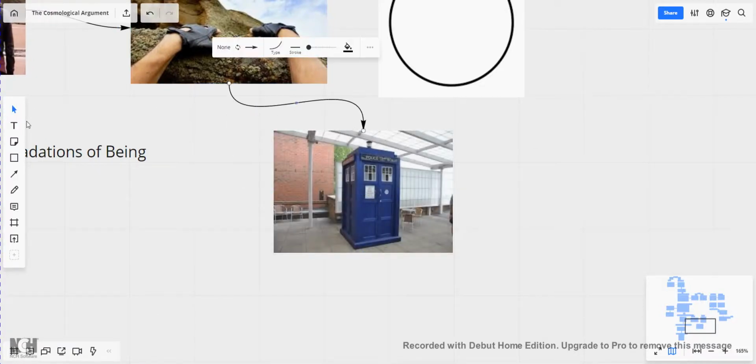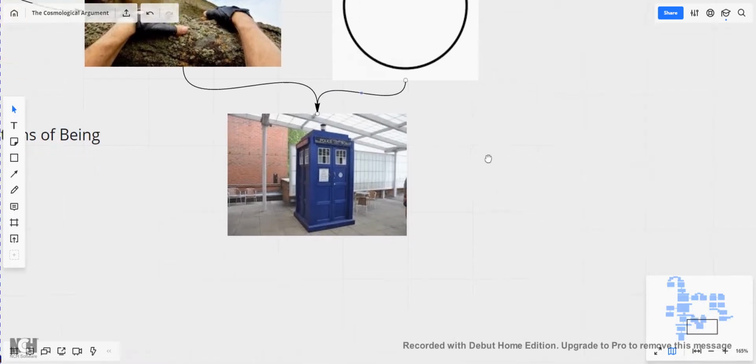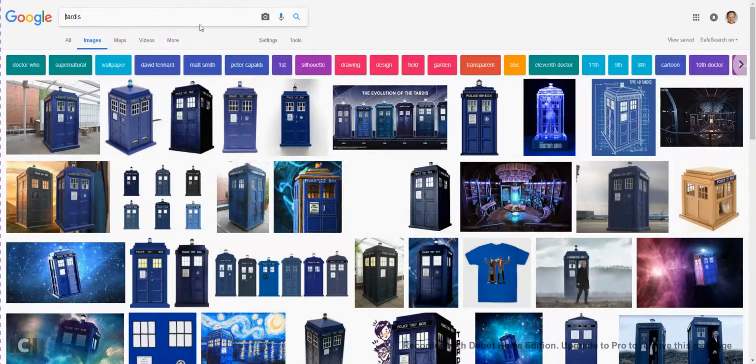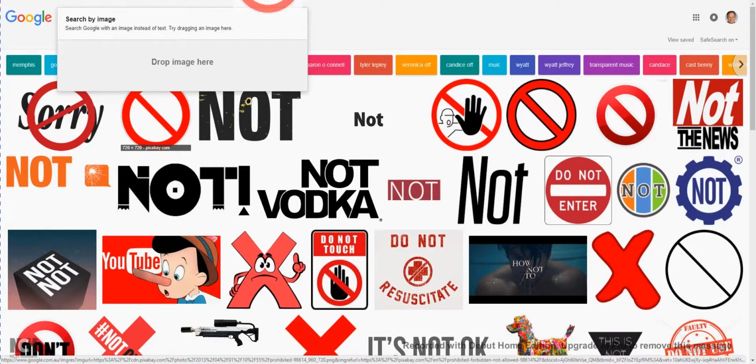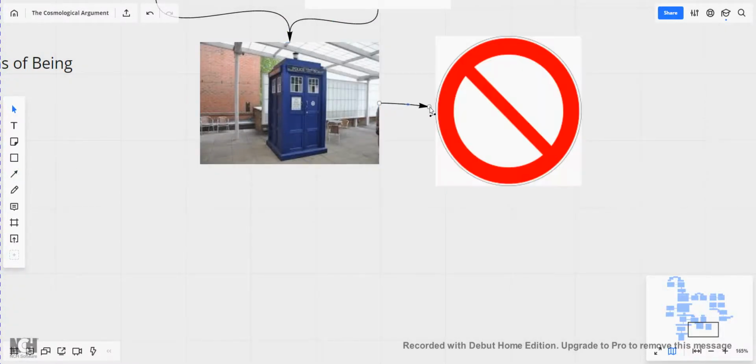But even we have to conceive that there was a point where the TARDIS didn't exist. Maybe in the TARDIS's own timeline. Yeah. So the TARDIS comes in and out of being, but even it had to have a time where it didn't. It's just not being. No, sorry. Don't exist. Yeah. And what's going on here is that, well, this is pretty much all contingent beings.